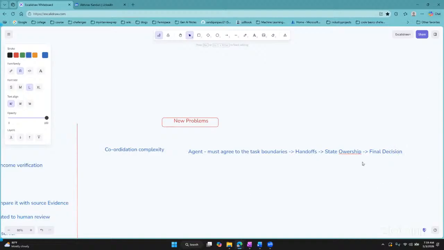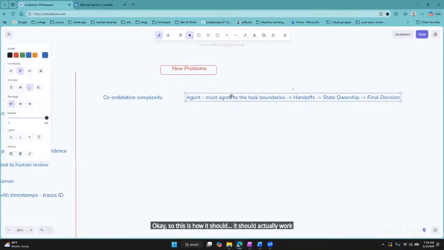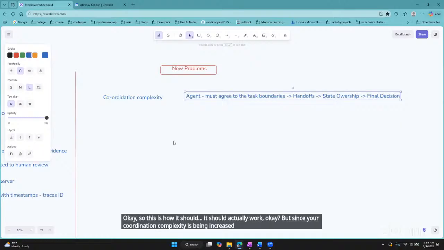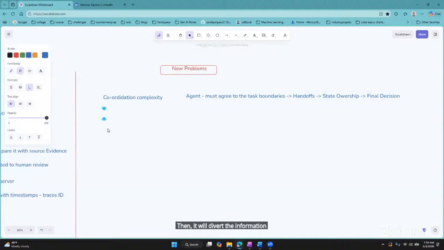So this is how it should actually work. But since your coordination complexity is increased, it will not stick to the set of boundaries. If it is not sticking to the boundaries, then it will divert the information. So we need to take care of this new set of problems.